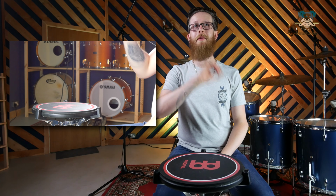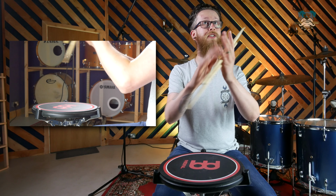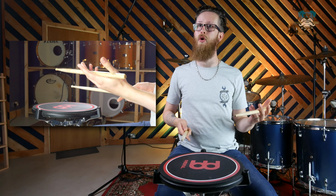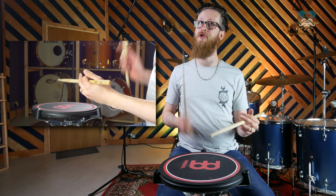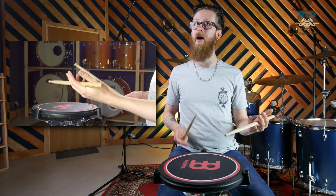But to make it a little bit more interesting, let's butt our five-stroke rolls right up to each other. So instead of having a quarter note, one E and a two, three E and a four, let's just make our accent an eighth note. So we're going to be looking at one E and a two and a three E and four E and a one.